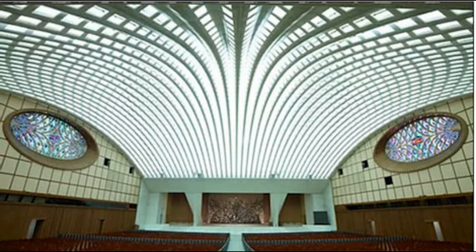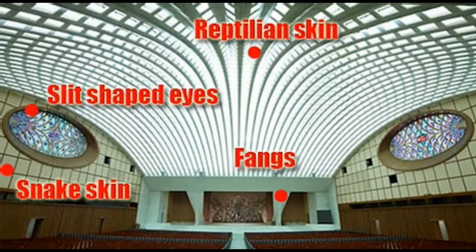On the inside there is a stage with a bronze statue of a reptilian Jesus rising up out of what looks like a nuclear holocaust. Furthermore, the stage has two banisters that look like fangs, looking out to the audience with a long walkway path that looks like a giant snake tongue. It also has a scale-like roof and two reptilian eyes to either side of the building. Looking from the front of the stage, it gives the impression that the audience has been swallowed by the reptile.